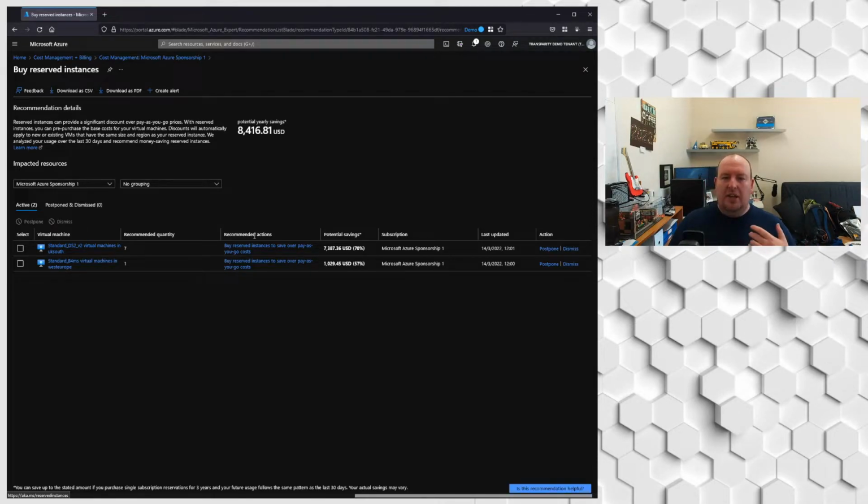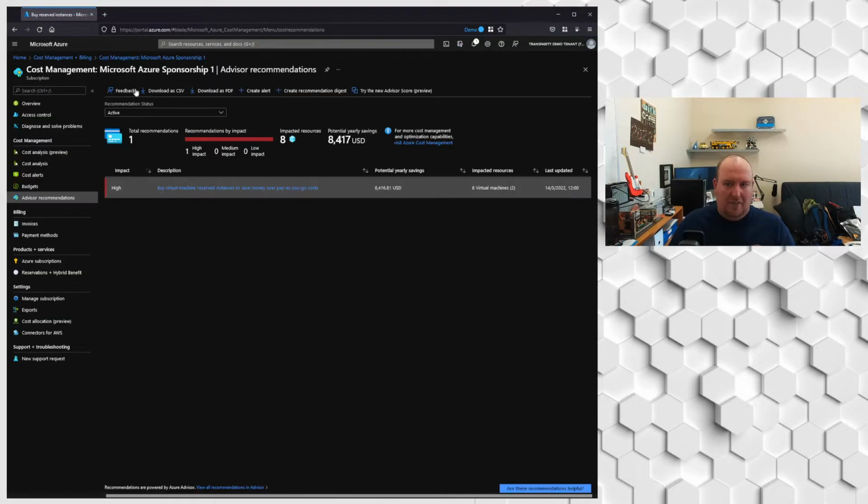So there's some examples in here that they recommend that we can save money by buying a quantity of 7 standard DS2 v2 virtual machines in UK South, and that will save us potentially $7,000 a year based off pay-as-you-go costs. So you can go in and action those if you want from here and various different things, but they're all shown within one place.